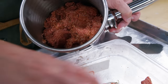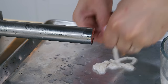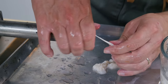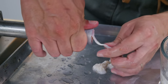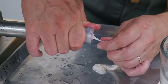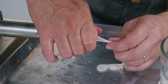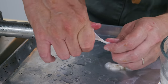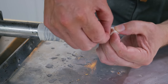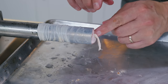When loading the stuffer, pack it in fairly tightly — you don't want any air pockets because that will make a mess of your casings. Putting the casing on the horn can be fiddly, especially if you don't do it every day. Since this casing didn't tell me what size it was, I wasn't sure which horn to use, but I think I've got the right one. Just take your time — people on YouTube do it quickly because they do it hundreds of times every day. Tie a little knot, pull it back onto the horn, and try to keep very little air bubble at the end if you can.